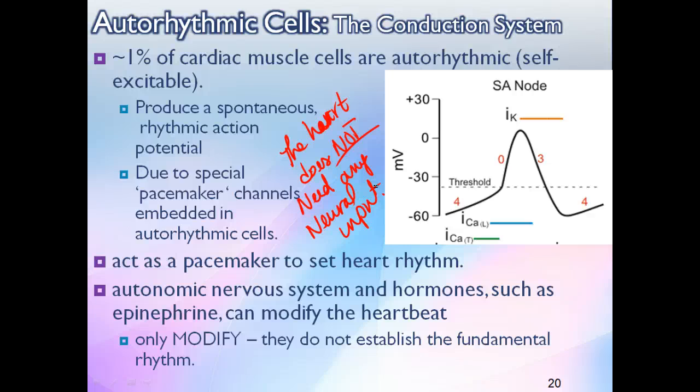Now with that being said, this base rhythm set by the heart fires about 100 action potentials a minute. Does that sound right, though? I don't know about you, but it sounds a little fast. If you took your pulse right now, it definitely shouldn't be 100, unless you just, of course, got off the bike.